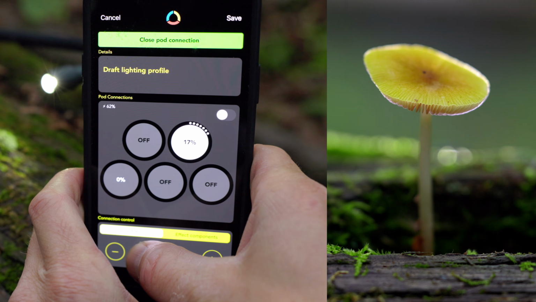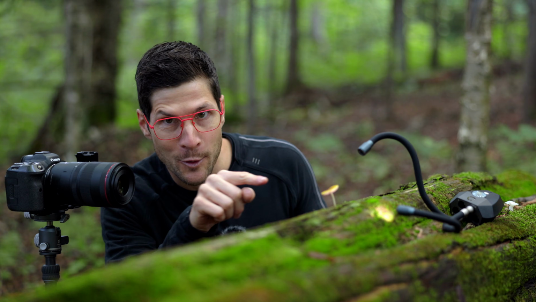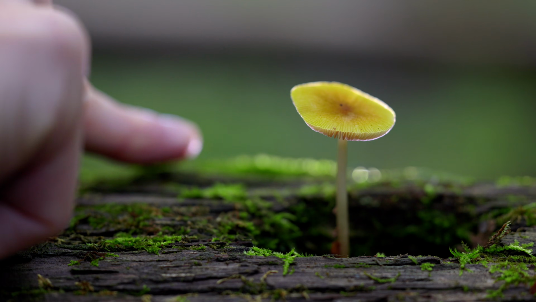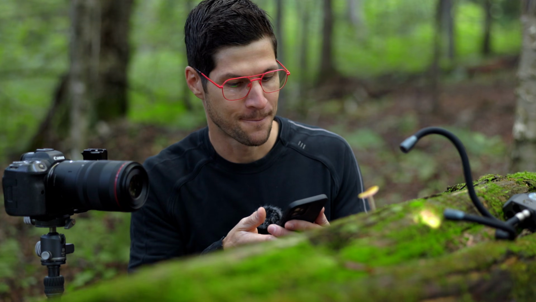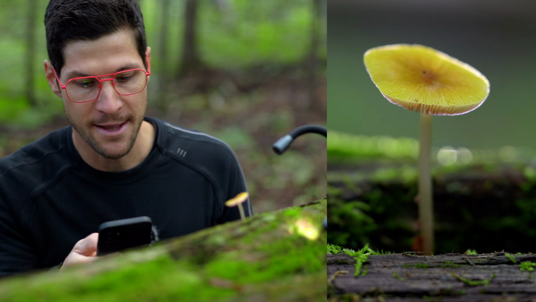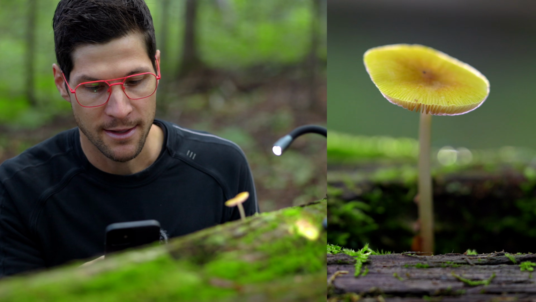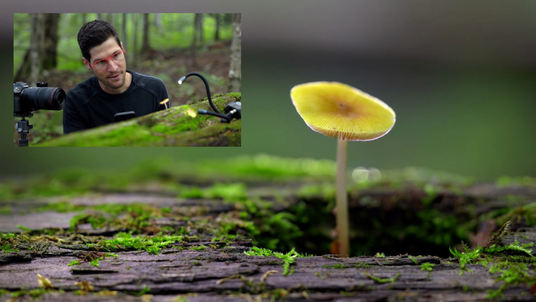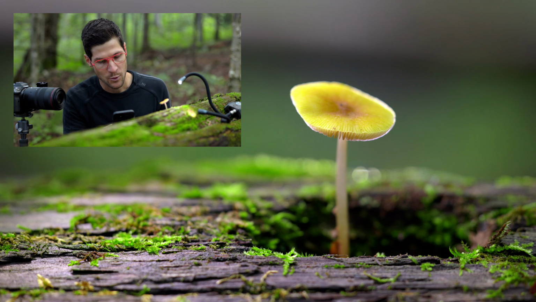I think it's nice. I really do love the highlights it creates, because there's a small mouse right there, right behind the mushroom, and I think it creates nice highlights. So now I want to put a little bit more light on the mushroom from this side. So I'm going to dial in the light so you can see in real time the effect it has. I think something around 30% gives a nice ratio.